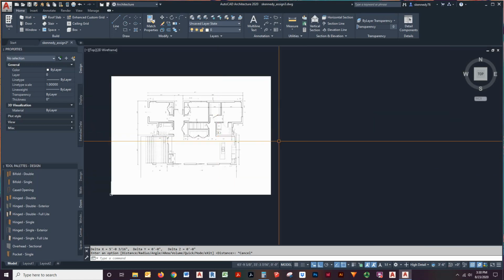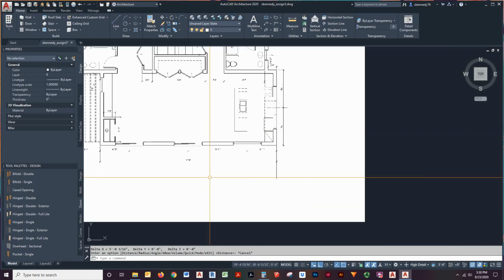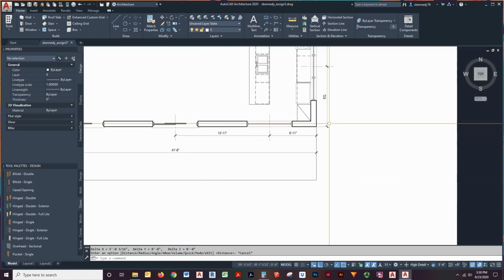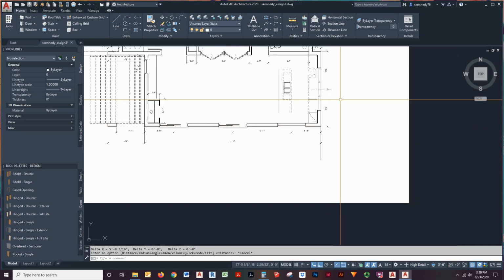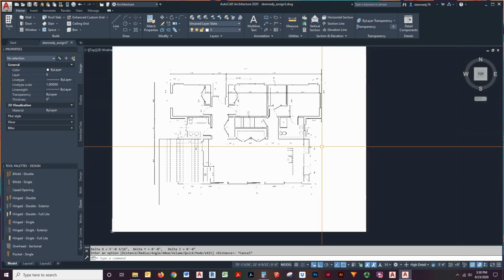Now let's say that I didn't know the scale of this drawing. Maybe it was just a PDF or something that was given to me. It didn't have a label. Honestly, this doesn't have a label, but you're just taking my word for it that it's 48 inches, but this just came from somebody. Maybe a homeowner just happened to have a print and they hand it off to you.